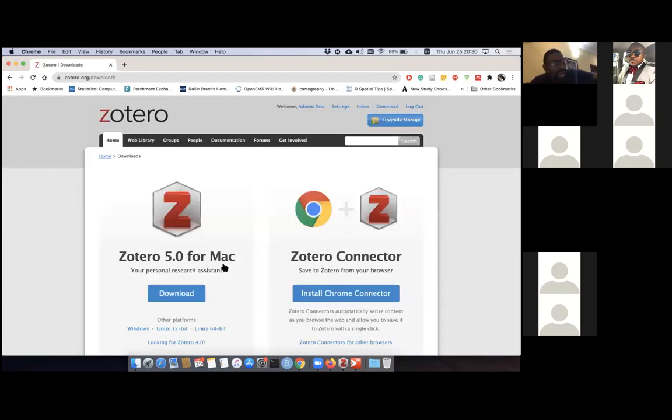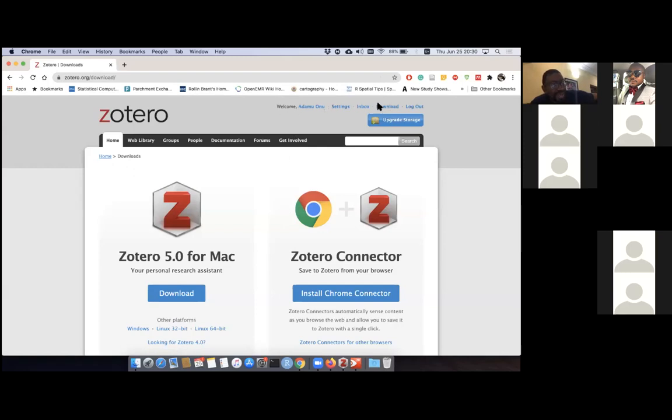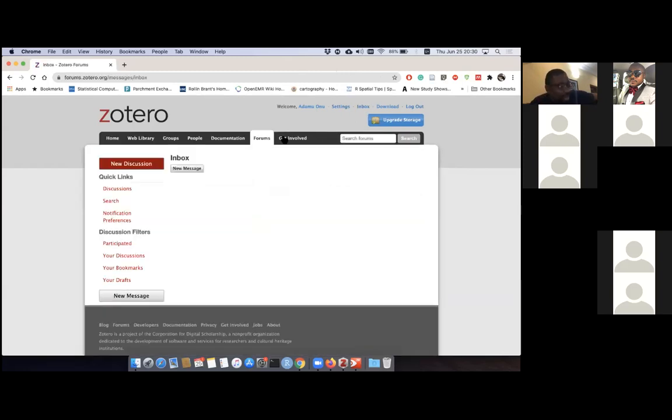Now that you log into Zotero, you see that this message here changes. Before it was login and register. Now it has changed. It says welcome, my name, settings, inbox, download. Can you see that? So if you go to inbox, yes, sir. Inbox, if you have messages.